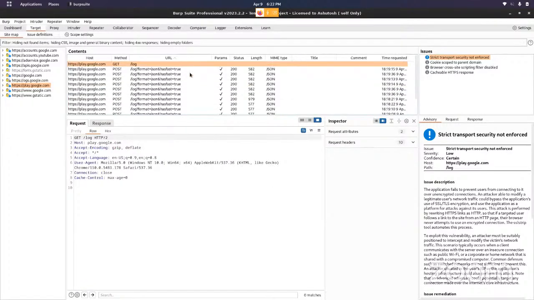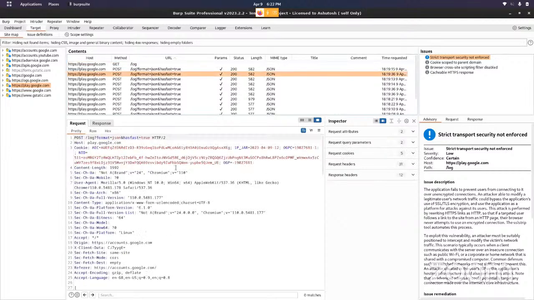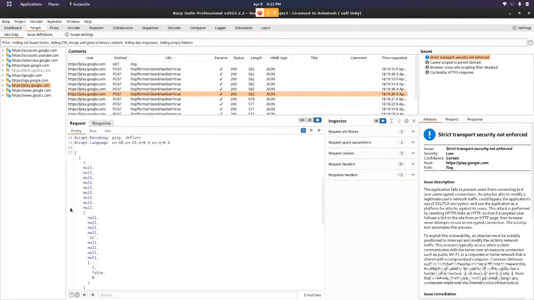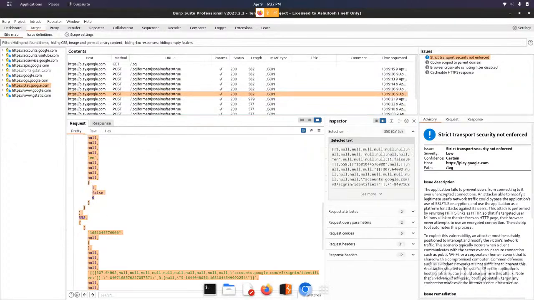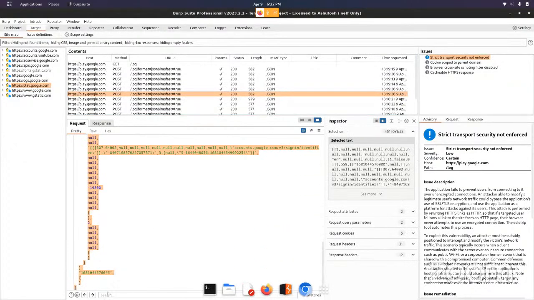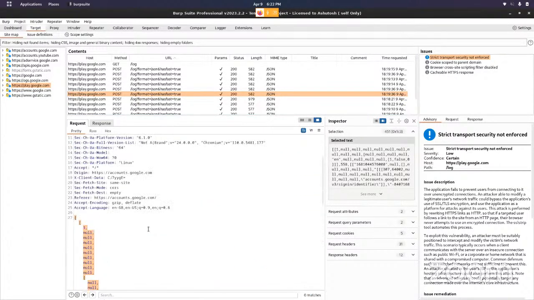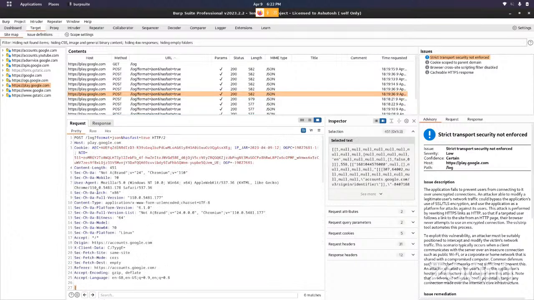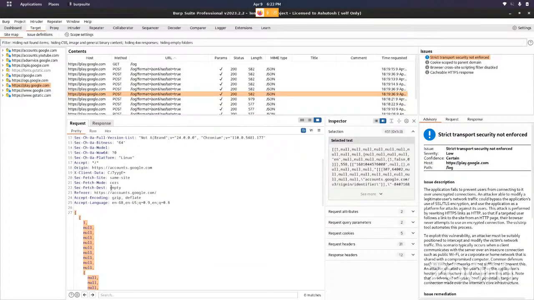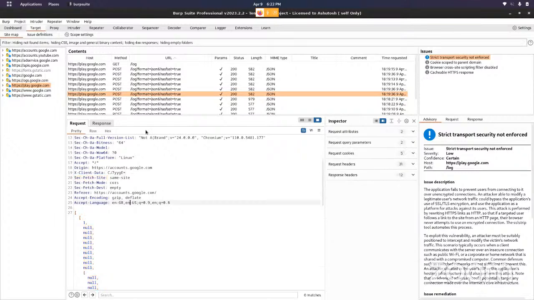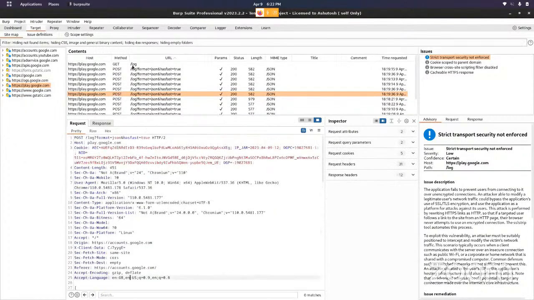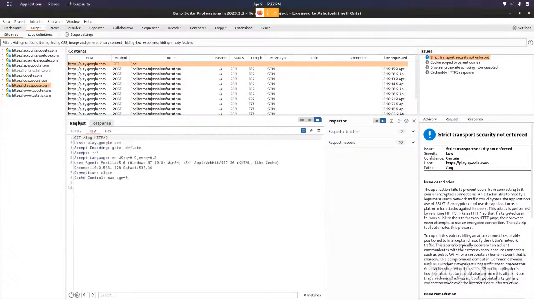What is a parameter? For example, if I'm talking about this particular request, here the data has been passed along with the request. That is nothing but our parameters, right? Apart from that, there are other parameters in the headers also, right? If a parameter is present, it's going to show us in the log. If you see slash log, there is no param present over there. So we can see no parameter has been passed with this request.